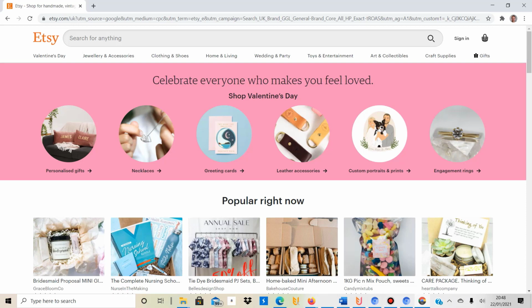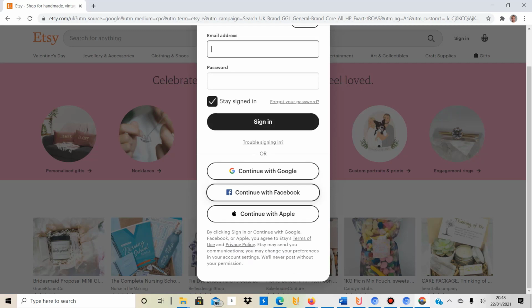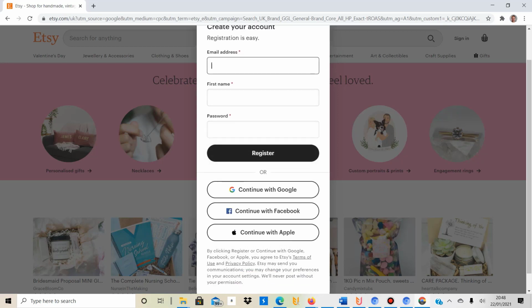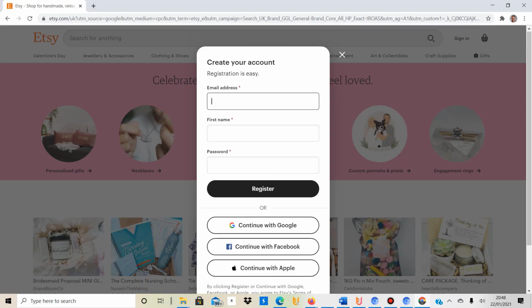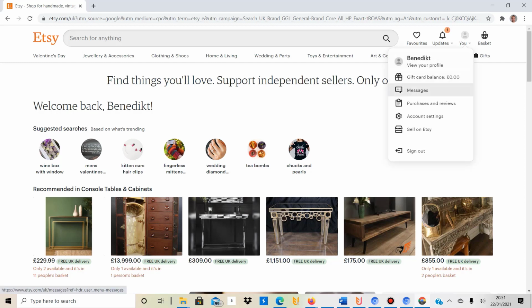Well, the first step is that you actually have to create an account, right? I recommend you create a completely new account, so you have to register, which I will do now. So I will create a completely new account, and then I'll be back and take you through the next steps. Okay, so what will now have probably happened, you will have created your account and probably will have received an email that you needed to confirm, and then you can log into your Etsy account. So this is the Etsy account now, which you can use just to purchase products, for example, but you can't sell yet. So what you need to do, you click on You and you go to Sell on Etsy.